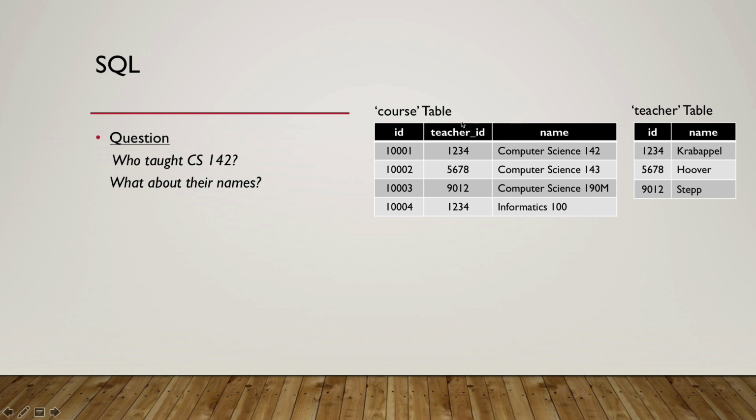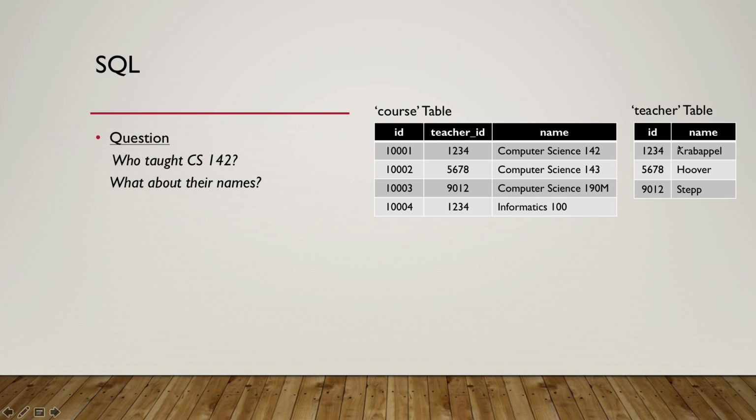Well, unfortunately, we have a problem. And this is what happens with relational databases. The course itself is in the course table. We already know it's course 10,001, so we can select it that way. But there is no column for the teacher's name. I have the teacher's ID, but not the name. When this happens, we actually need a different view of the data. We need a different perspective on it.